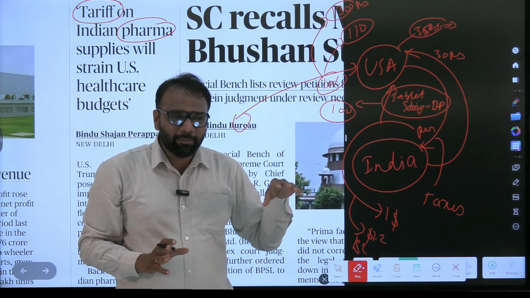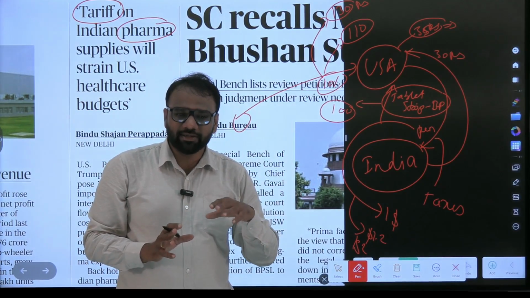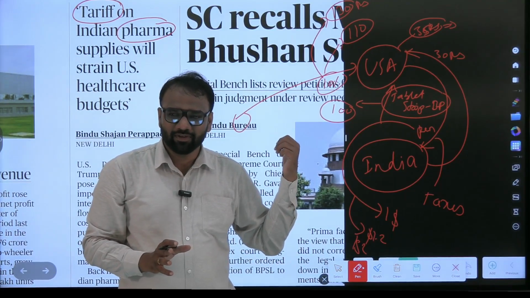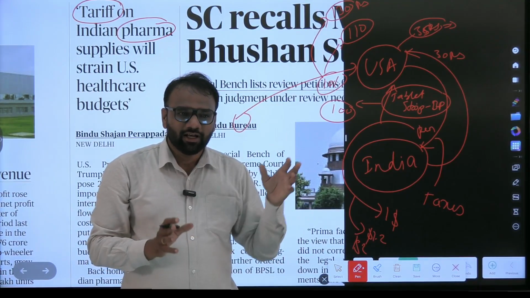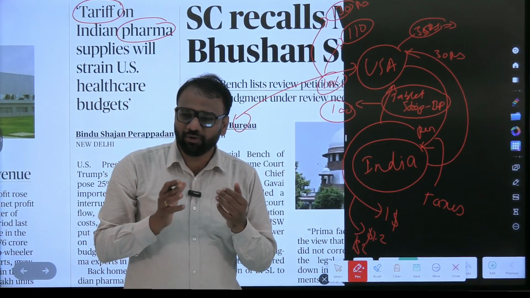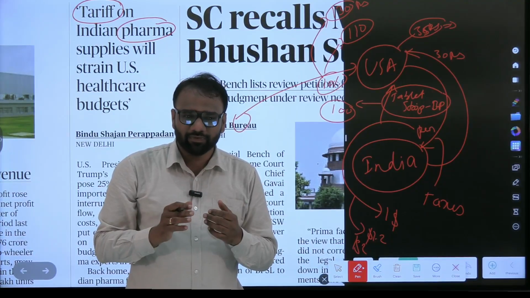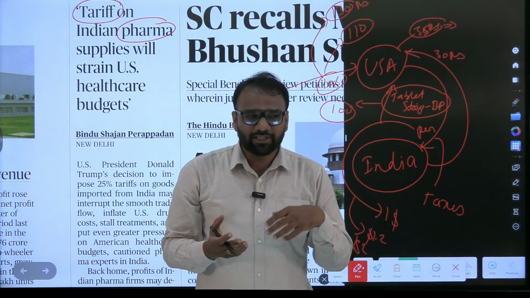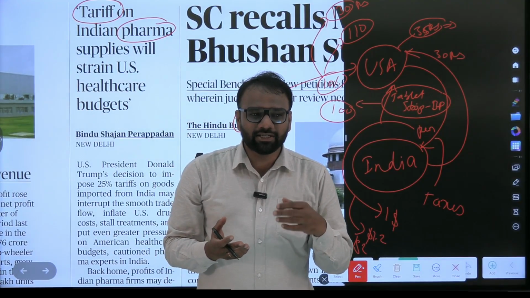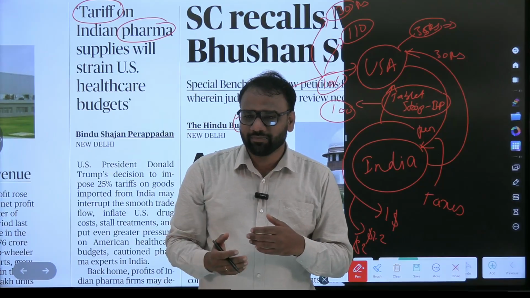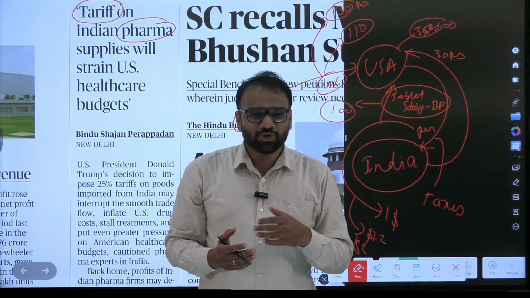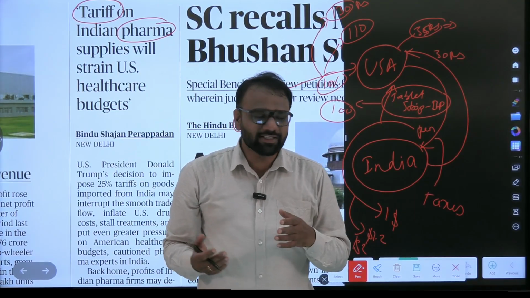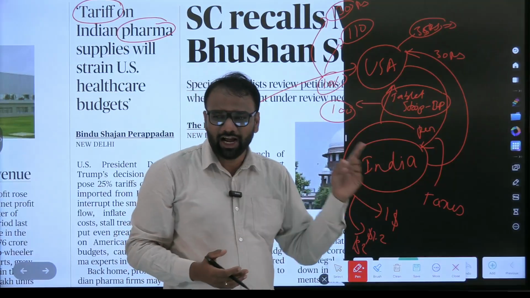Now on Indian products, the tax imposed is more, 30%. On British products, the tax imposed is less. Now what happens in USA? The tablet strip which has come from UK will be cheaper. The tablet strip which has come from India will be costlier. Automatically the Indian tablet strips' sale will get reduced. Which industry will it impact? USA's industry or India's industry? India's industry, because we have manufactured in India and we are exporting it.